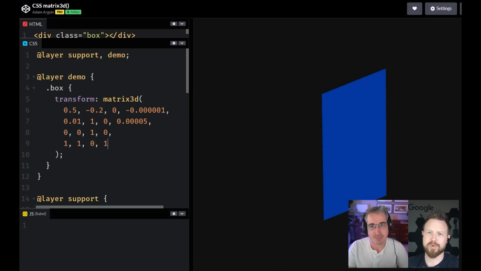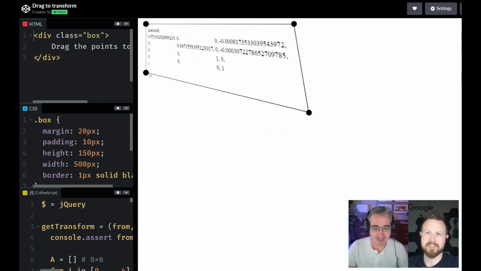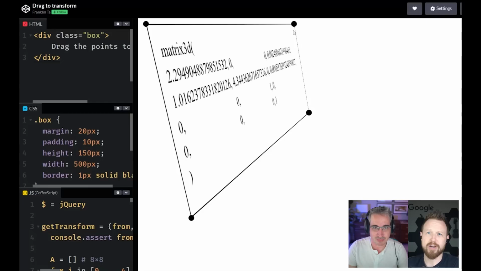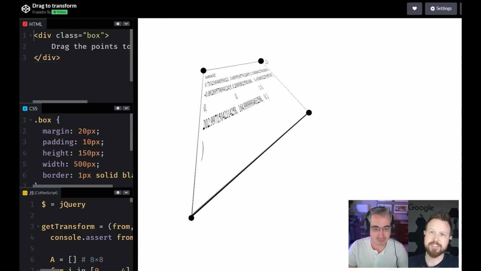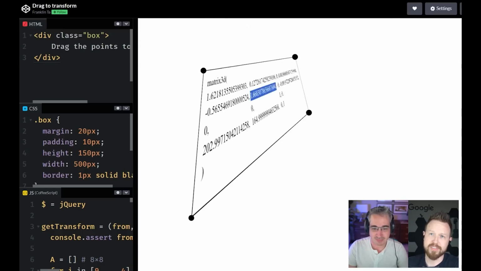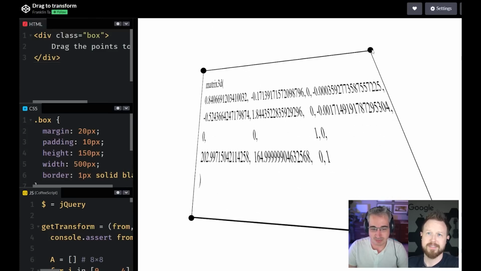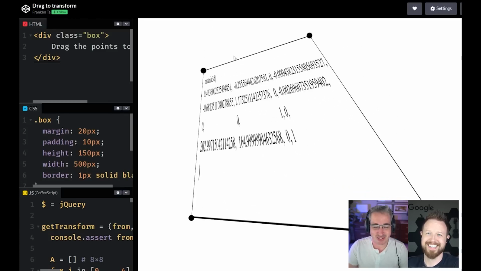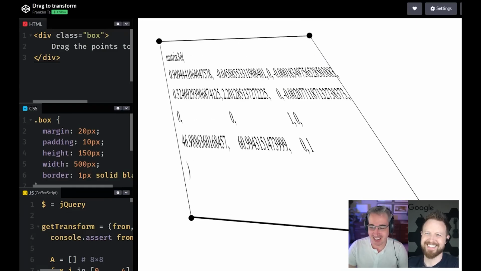I did provide an example where you could drag around. Is that open in your next tab? And that was cool because you could see a regular matrix that had no transformations applied. And then you can grab the corners and tweak the element and see what the matrix CSS is. So if you wanted to play around with this, find the shape and the angle and the way that you're looking at setting something up, then you can steal it and put it somewhere else. And of course, this is animatable. So if you want to animate between these states, you can do all sorts of cool stuff with it. That's really cool. That makes life a lot easier. Whenever we have generators for these complicated things, it makes it much more usable.